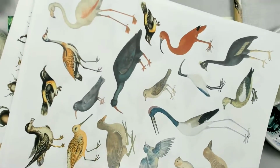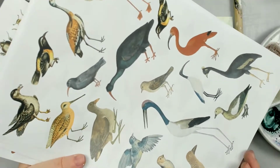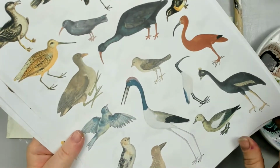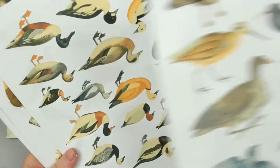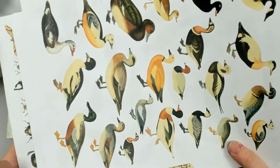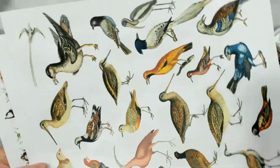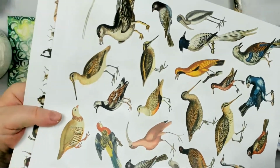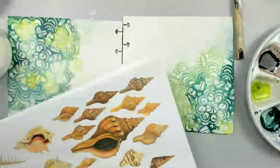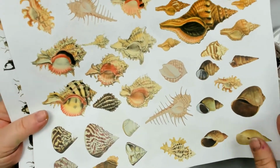So here are the birds. I'm almost thinking, oh, I should use birds. There are different kinds of birds. They're all kind of vintage illustrations, really cool illustrations of things. There's the duckies. This is a page just of ducks, okay? So yeah, who doesn't love butterflies? You're right. This is another one with a bunch of different birds. Oh, look at the shells. I thought the shells were really cool. So there's all these shells.